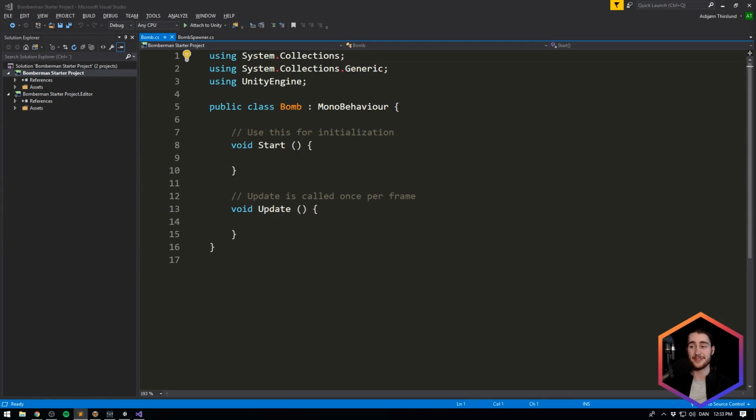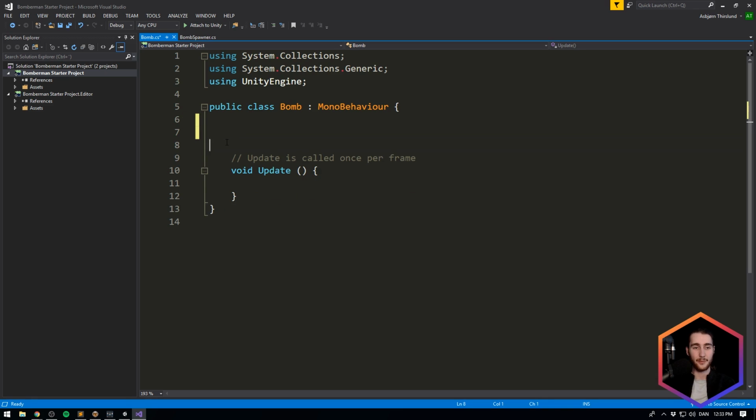And this is definitely going to be the simplest script that we'll be writing today. The only thing that we want to do is replace the start method with some kind of public float, which we'll call our countdown. And we'll default this to say 2 seconds. Then inside of our update method, so every frame, we want to go ahead and reduce our countdown by Time.deltaTime. In other words, each second, we're going to reduce our countdown variable by 1. And so this is going to count down for 2 seconds.